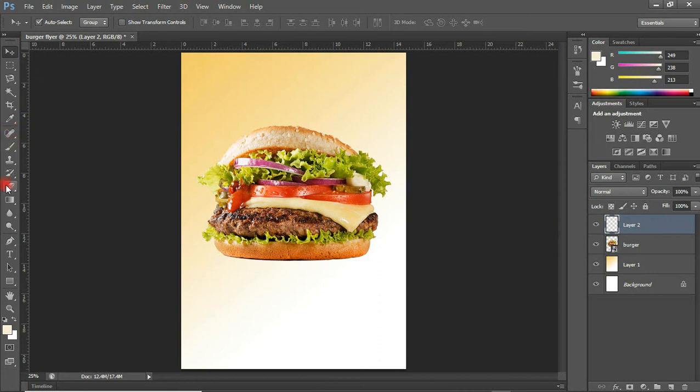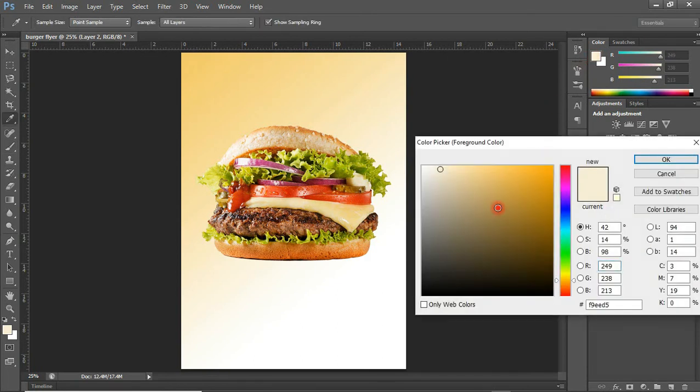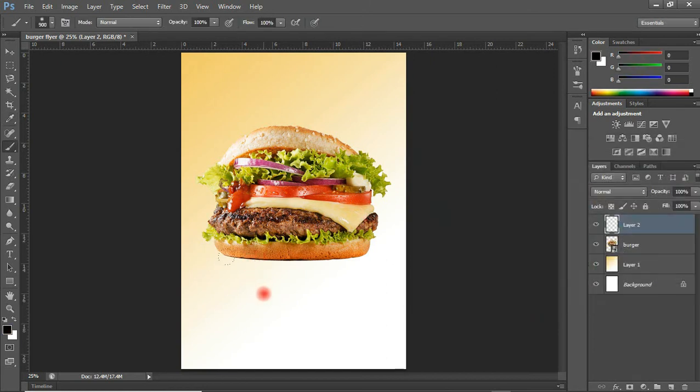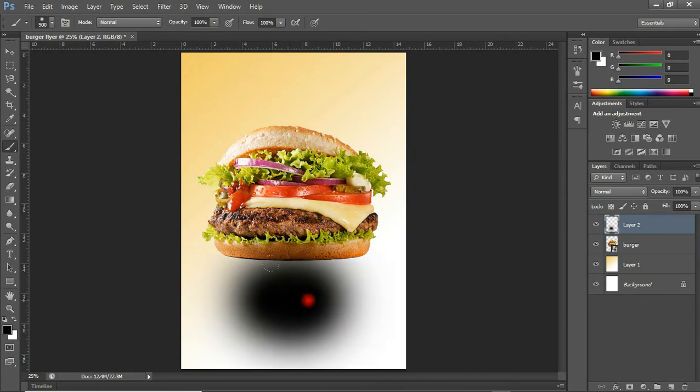Yeah, so with my brush tool selected, I'm going to create a brush in here. I'm going to increase the size of the brush by pressing the bracket key on my keyboard. So I increase this a bit, and I'm going to change the color in here. Just double tap in here. I'm going to change the color to something like black, right? Black.